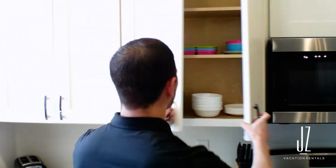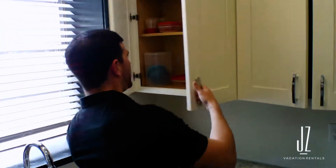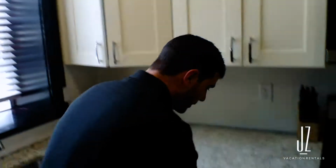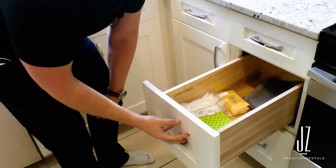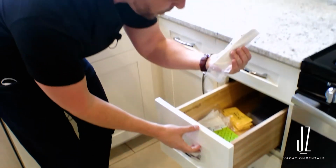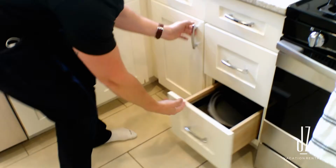As we continue to go through here, you're going to see we even think of kids' supplies. We will go through and we'll provide the Tupperware. We have all of the different essentials that you're going to need to come in. Even maybe you don't want to clean, and so we'll provide you some things that you can just have at a quick exposure, the pots and pans. One of the things that you can't always do in a hotel room is cook for your family.